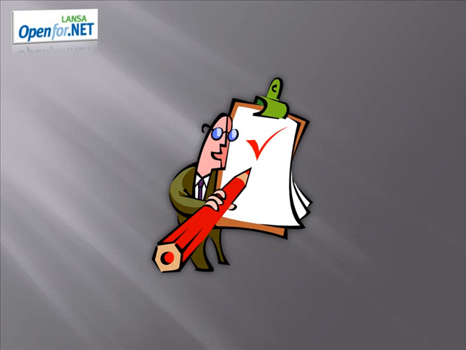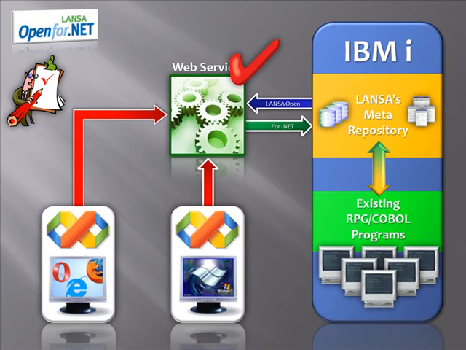In summary, what did we accomplish today? Well, we built a web service that used LANSA Open for .NET for native data access back to the IBM i. We wired up rich client and browser-based .NET applications to consume that web service. And most important, we entered business rules into the meta repository that was enforced by all of our applications. We also witnessed that changing a rule in a repository can be put into production without having to recompile or redeploy any part of our .NET applications or projects. And again, all three environments were able to share the business logic: web, Windows, and 5250.